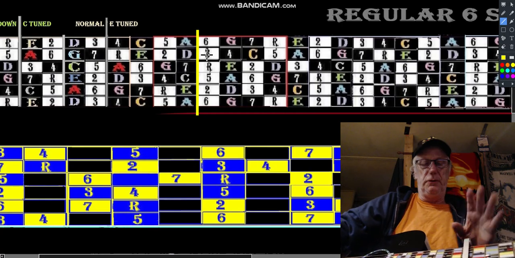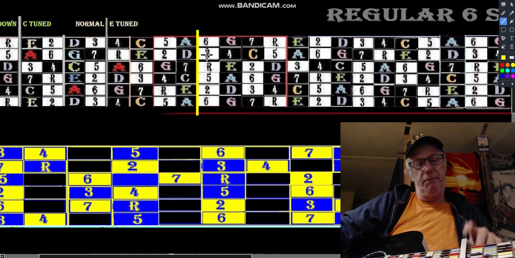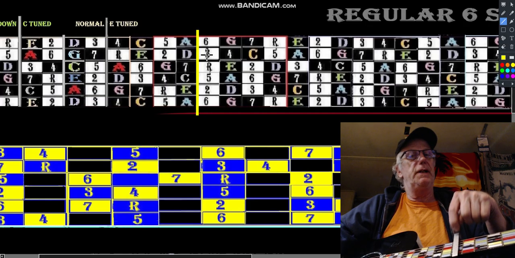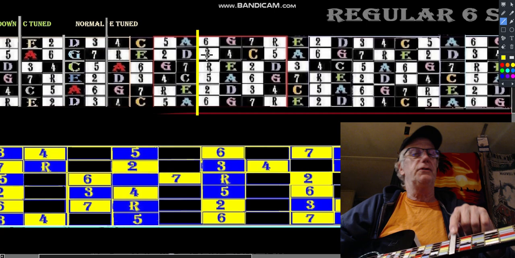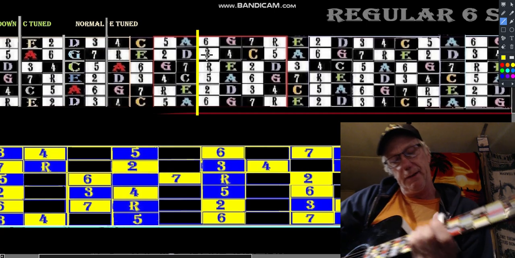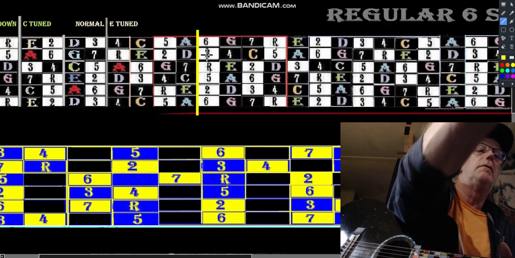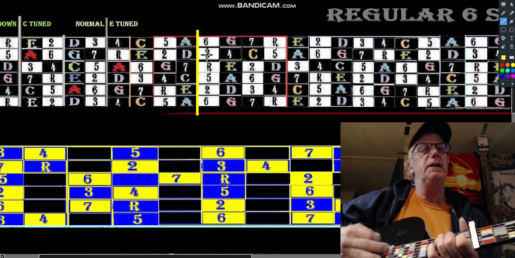So we can see, if we look at that as the C box, then it becomes the key of E. The lowest note, that A flat, or that G sharp, now we're going to call it a G sharp, is the 3rd. So that's not the key. It's only the key if we play what? If we go like this. But if we want that to be the 3rd, we're in the key of E.